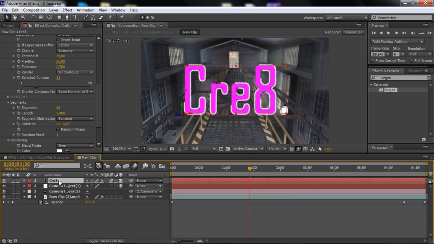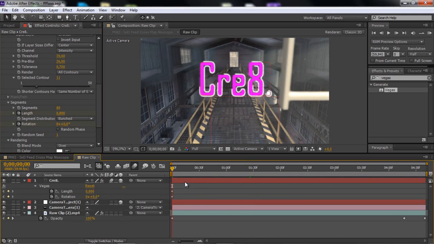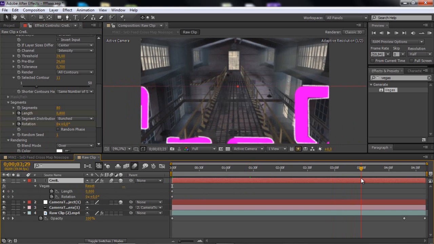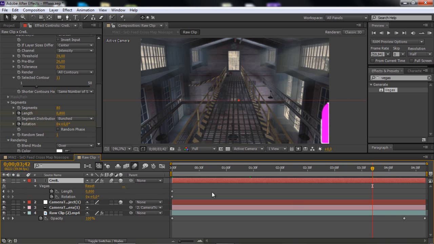Okay, so I will show you how to animate this. You want to click segment or length and rotation. Click a keyframe on that on the first frame. If you motion track something, then it's good. Then go to the last frame where the text disappears, like there. You want to drag up the rotation to about 300, around there, yeah. And then drag the length somewhere, I don't know, really.